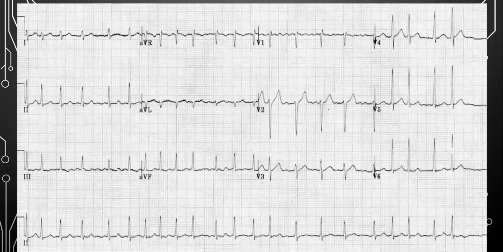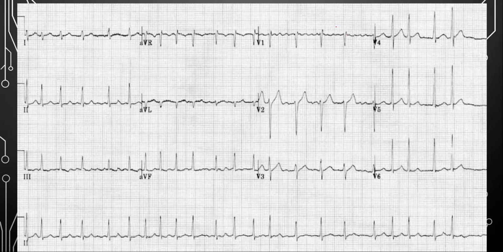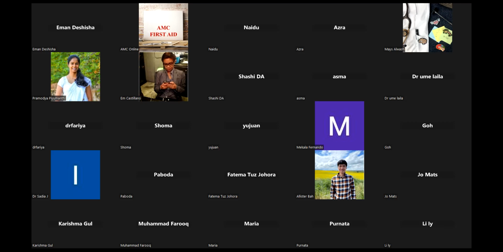When we describe the ECG to the examiner, do we need to say the diagnosis at the end? No need. If you think you know it, that's fine, but the diagnosis is not a must. You can say it, Dr. Maria. You can say, well, I feel like the ECG looks like atrial fibrillation. You can say the diagnosis, it doesn't hurt. Okay, good.